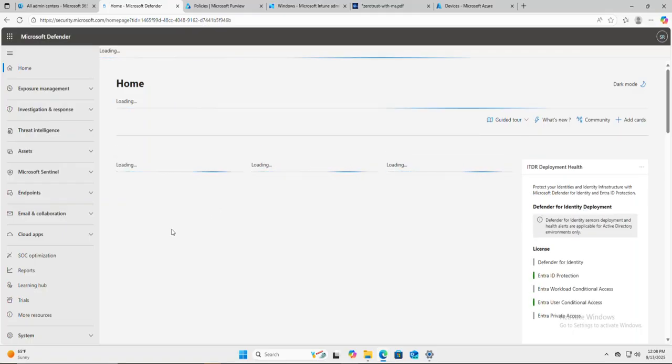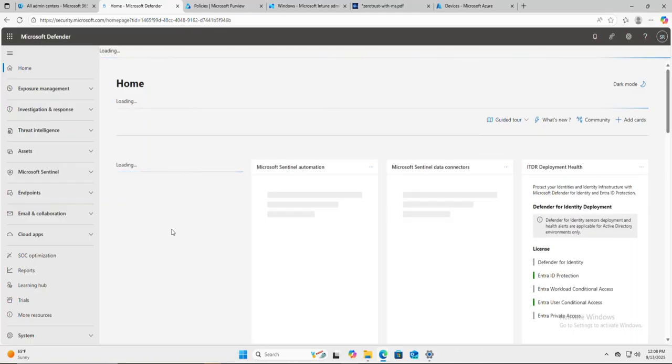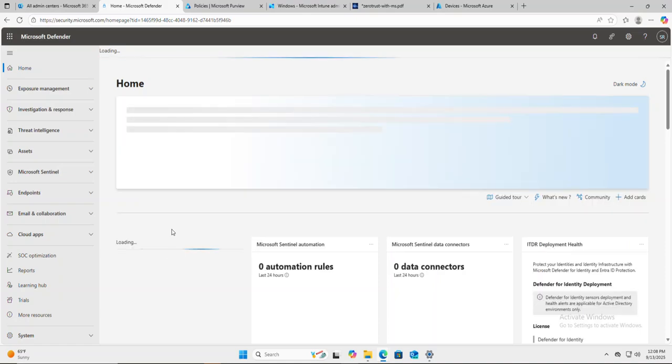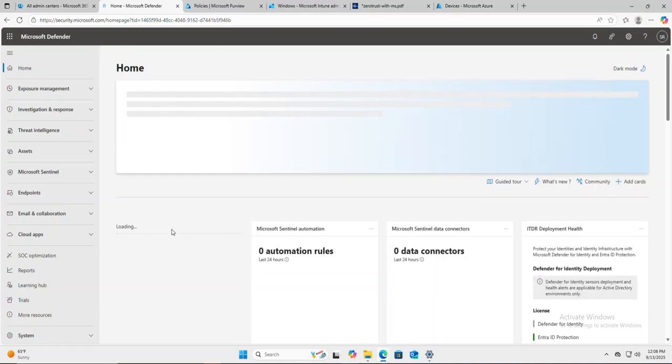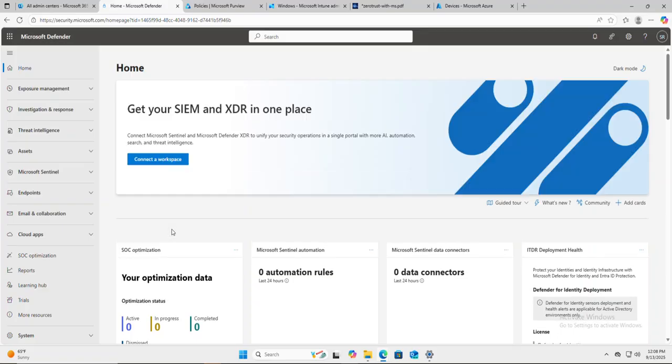Now, one of the things is that with Microsoft, there are many controls in different portals. Let me explain. One of the things that we talked about again is that those devices need onboarding. So we're talking about an EDR solution.